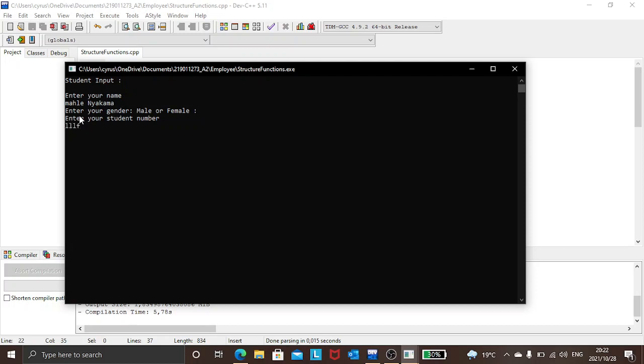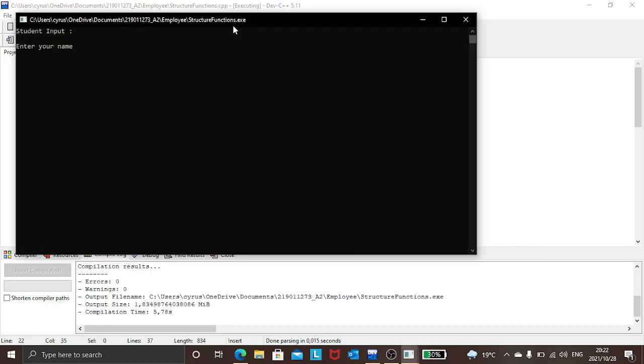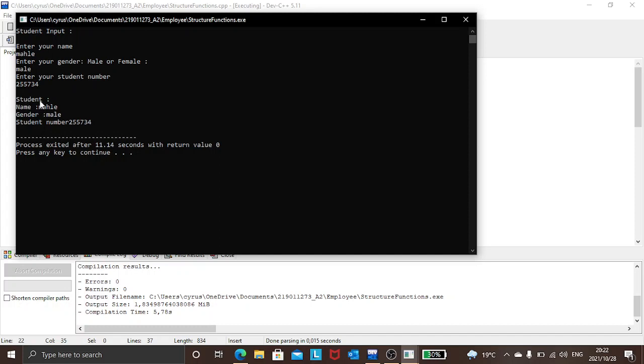I don't know why it's doing that. Let me start again. I don't know what's going on, but I want to enter gender, but it's not. Female gender, male, and student number. That's my student number. Then these are my results.